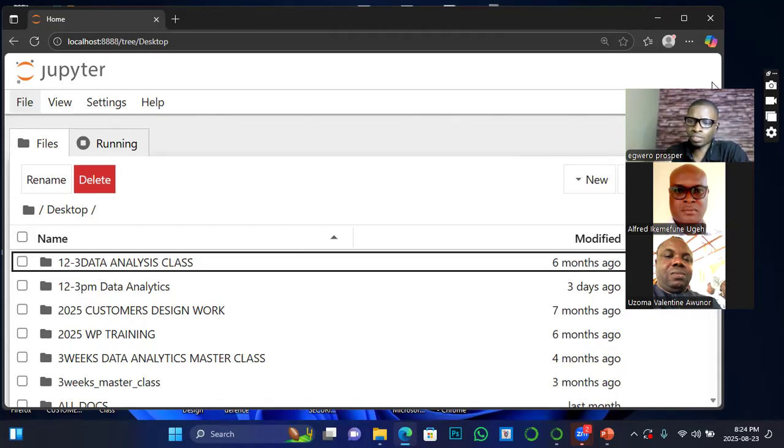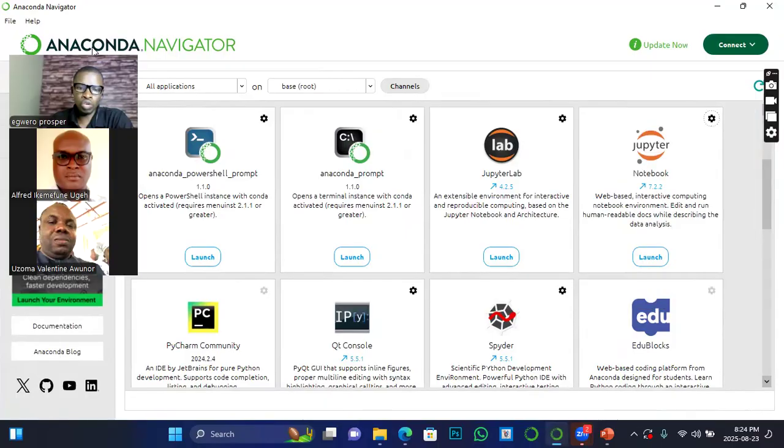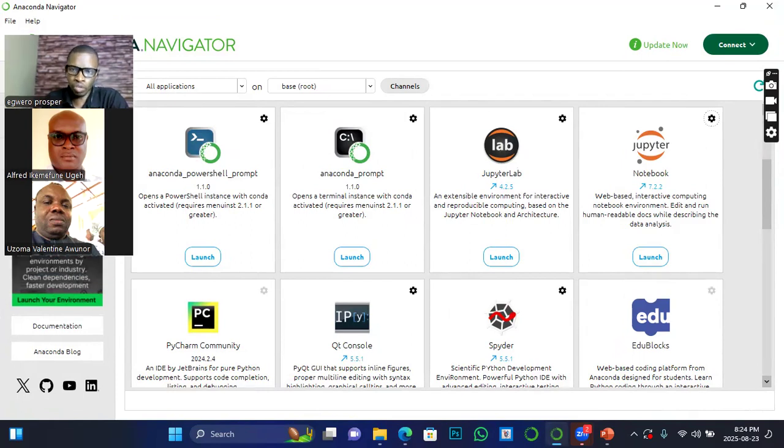That is the reason why I want to start with that topic. Now, the first thing to do is to launch your Anaconda application. Once you launch it, this is the interface you get. You are going to get an interface just like the one on my screen.